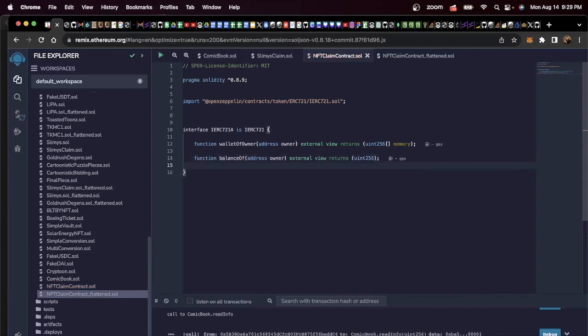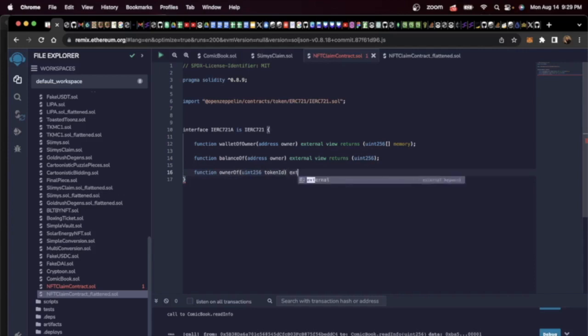Because we know that they belong to ERC 721A, we know that as long as they're in that contract, we can call them using this interface, and that's what an interface is. Okay, and we only really need those 3 functions for the interface, and that's it.